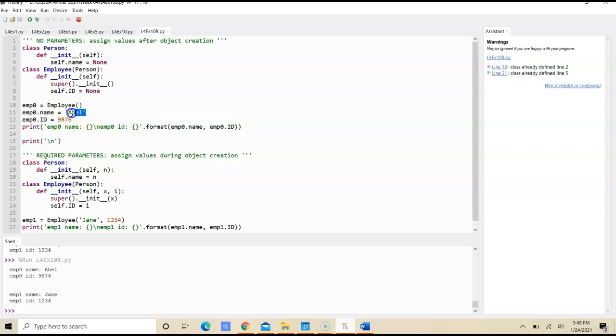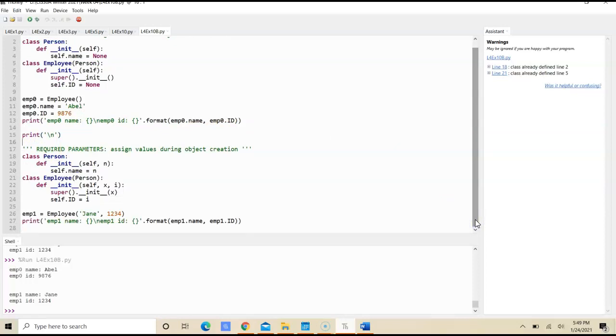In this case, we are assigning the value, and then we're able to print that.